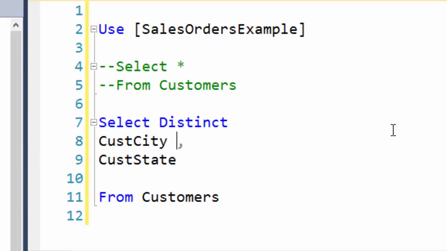So, very conveniently, you can write Cust City as city. This is one way. There's a number of ways to change the column names, but it's probably most commonly used. As state. Great.